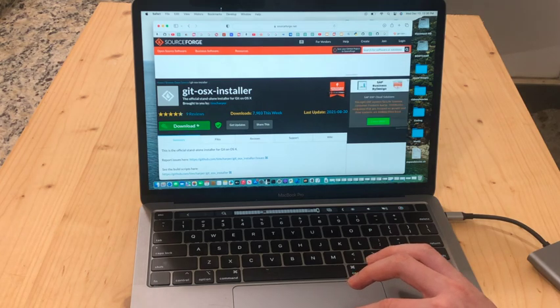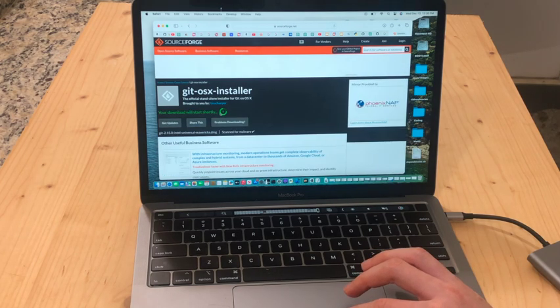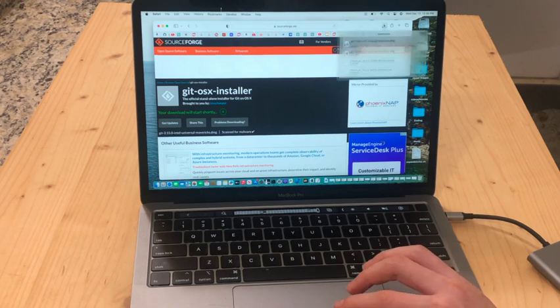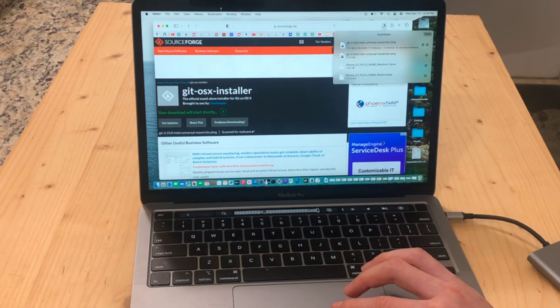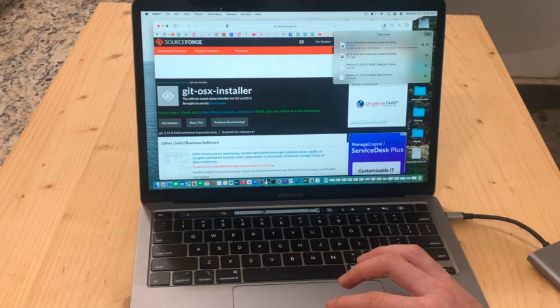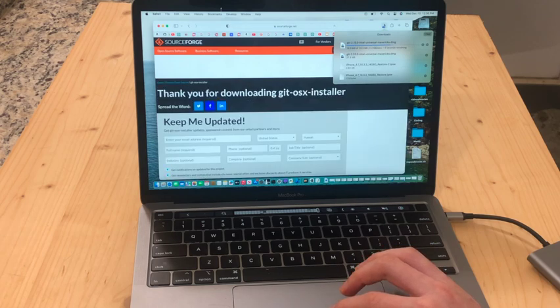You can click download here, and it's going to start shortly, in about 5 seconds typically. And you're going to see that boom, right there we have a download. We're downloading a DMG file that will help us install Git onto this Mac. Now don't worry if it says Mavericks, I know that's an old operating system, but it's completely compatible and works fine with the latest operating system.